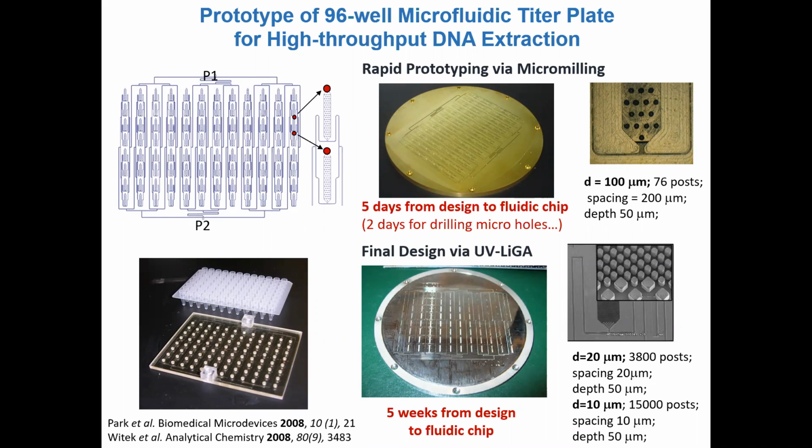And of course, before you invest time and money in making a nickel electroplated design in LIGA, you would like to test if your fluidics work, if your idea of addressing all those beds through literally only 2 ports and inlets to each bed will work. So micromilling proved really useful. We were able to make the brass tool; from the design to the first embossed chip took about 5 days. As far as the milling process, to mill this plate was probably about 2.5 days, but 2 days were really about milling those tiny holes that will end up as posts on the molded chip.